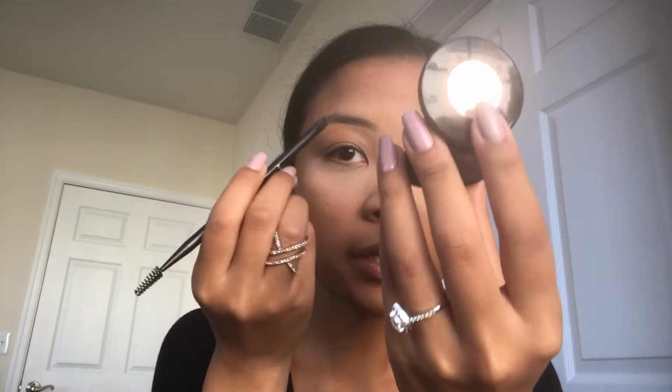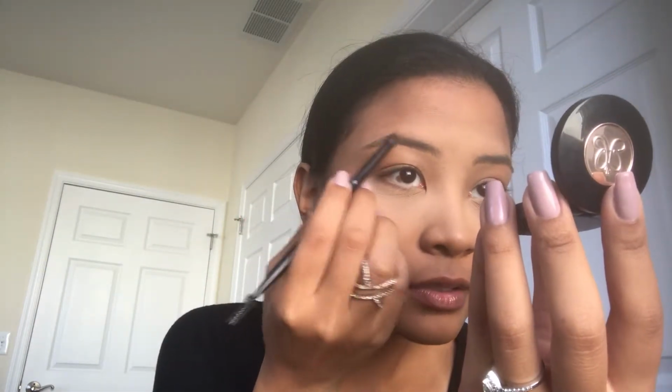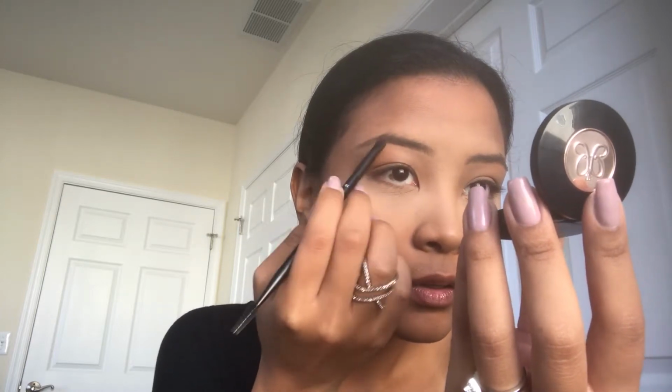This is not okay. So now I'm gonna do my brows with my Anastasia Brow Powder Duo, and use my NYX eyebrow brush for that. I use this just to fill in my eyebrows. They get kind of faded when I put on my foundation. Thankfully, I don't have to draw on eyebrows.